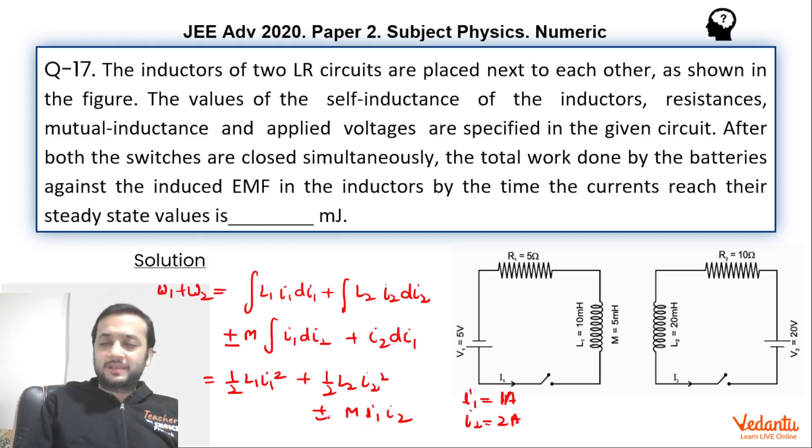Again, as I said, plus sign makes more sense because we would not want inductance to decrease. Hence 55 should be the better answer. In fact, it is the better answer because IIT finally released the answer and they chose only 55. So that's it. Thank you.